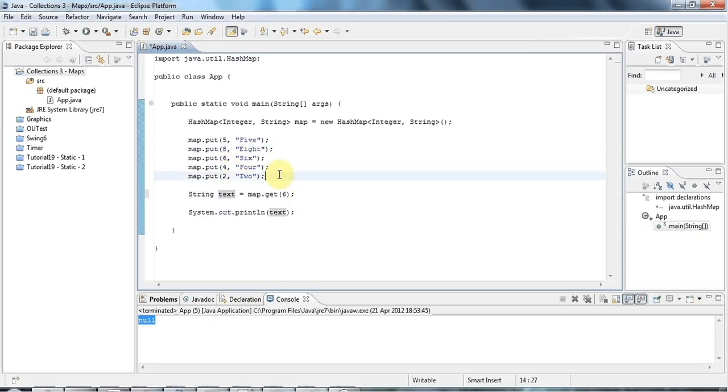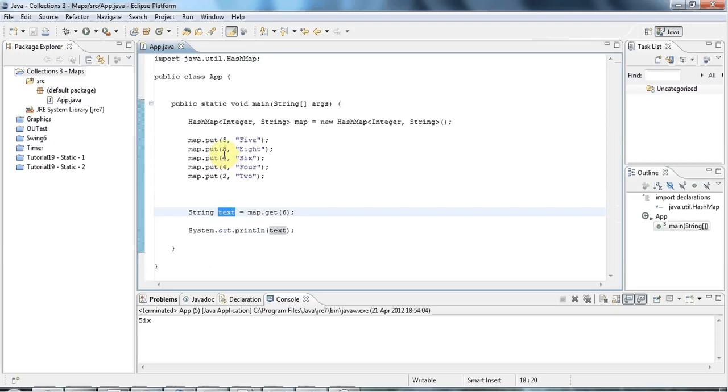Let's say, for example, at the moment I'm outputting the object keyed by 6, and supposing later on I add something that's keyed with 6 again, so map.put 6, and let's say hello.